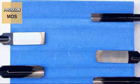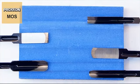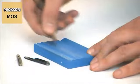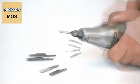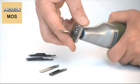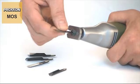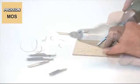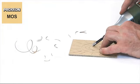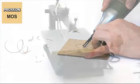And if the blades ever become dull, no problem. Our multiform whetstone can be used to sharpen the knives again at once. Interchange is possible in no time. Simply unscrew the sleeve nut, remove the old carving knife, install a new one, and tighten the nut. The knife is controlled dependably via a form-fit coupling with a slotted shaft end.